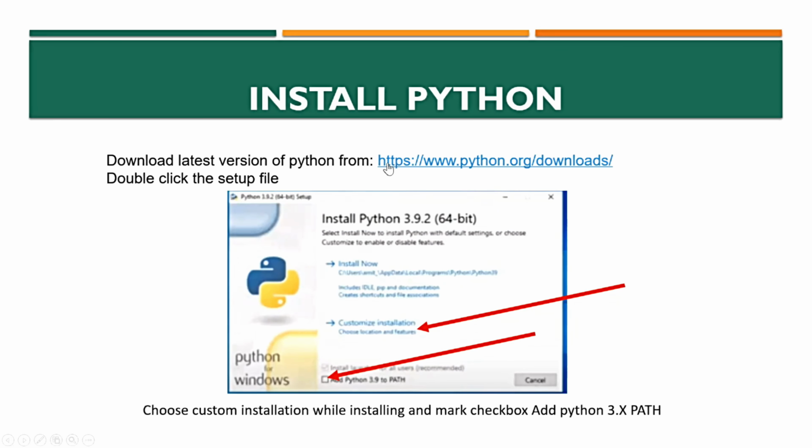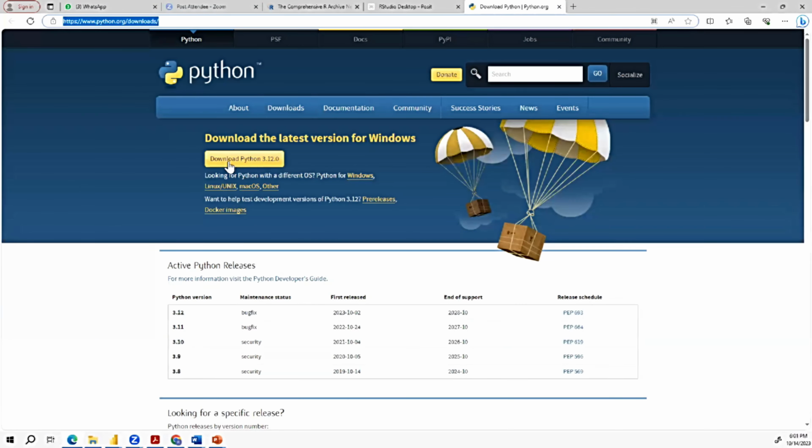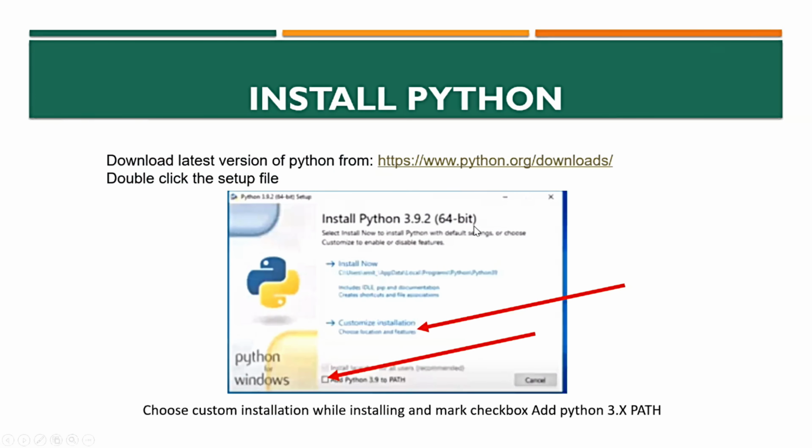So regarding Python, I want to tell you this is the link to it. Okay. So you can download the latest version of Python. You can click over here. You can get the file. I will copy this thing to your chat box. You can get the latest setup file of Python from here. Okay. You can download it and you can install it in your system. I will tell you the steps of it.